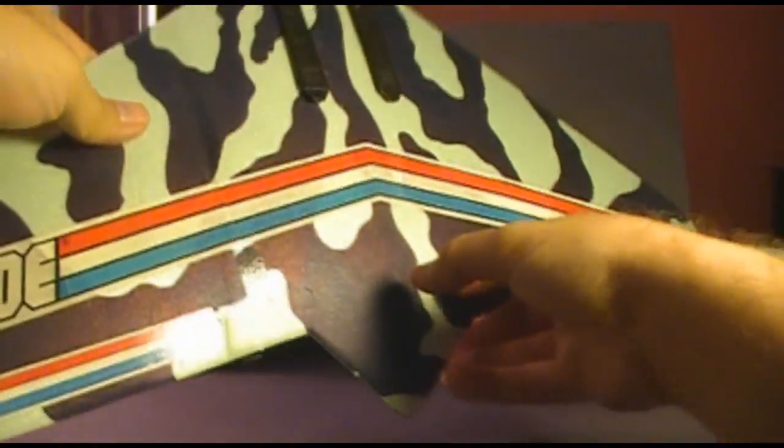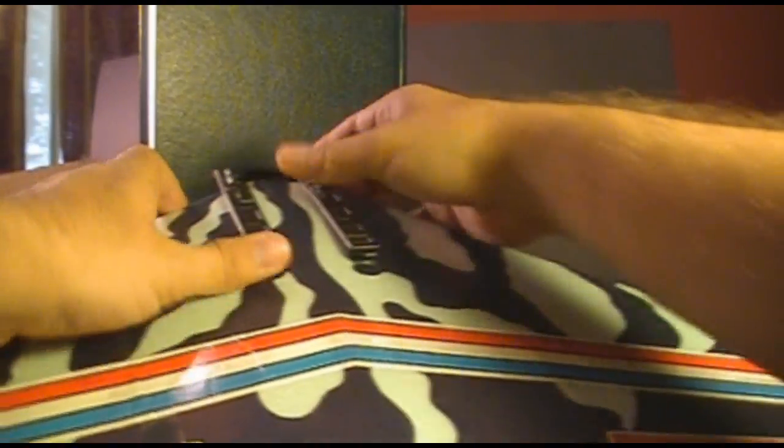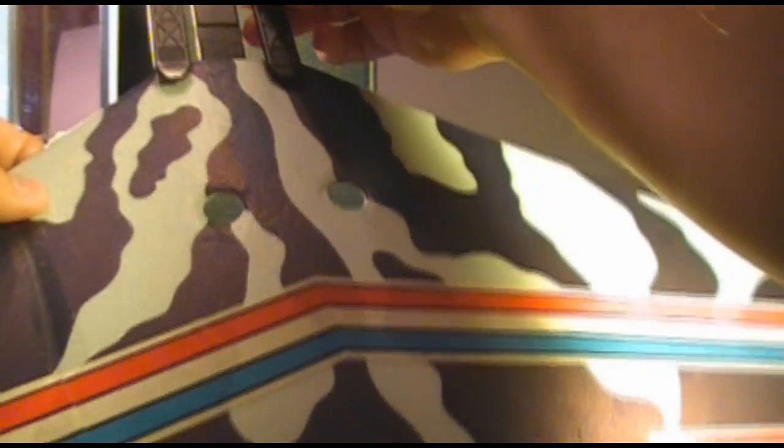Let's look at the parts of the Falcon Glider. The Falcon Glider had a three-prong clip that hooked onto the front end, and it fit in these holes here on the body of the glider. The top two prongs went on the top side, and the middle prong went underneath.